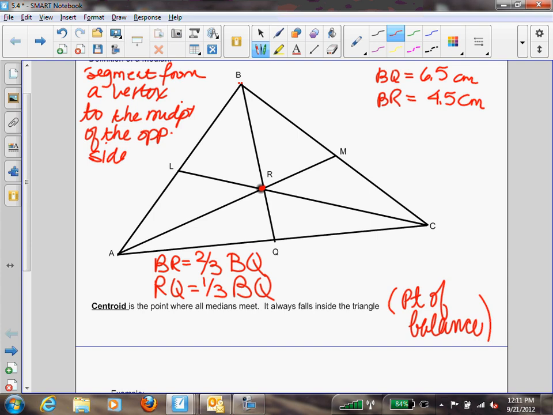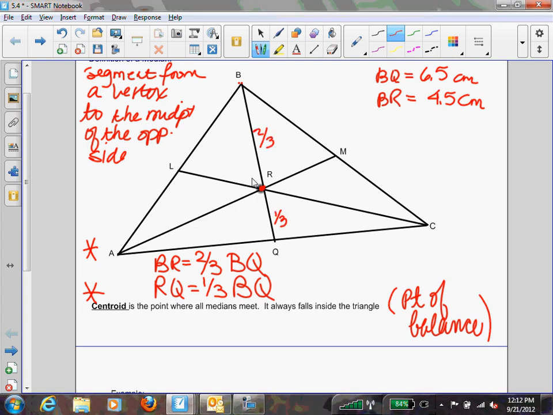So this is something that you're going to want to put into your spiral note cards. You're going to know what a centroid is, and you're going to want to show me that there is a 2/3 relationship to the whole length. Now here's where you're going to get mixed up. Does 2/3 give me the bottom part or the top part? Well, look at it. The tip of the vertex to the centroid is a larger value, right? So that would be the 2/3 portion. Wouldn't that make sense? From the centroid to the midpoint of the side, that's the 1/3 relationship.